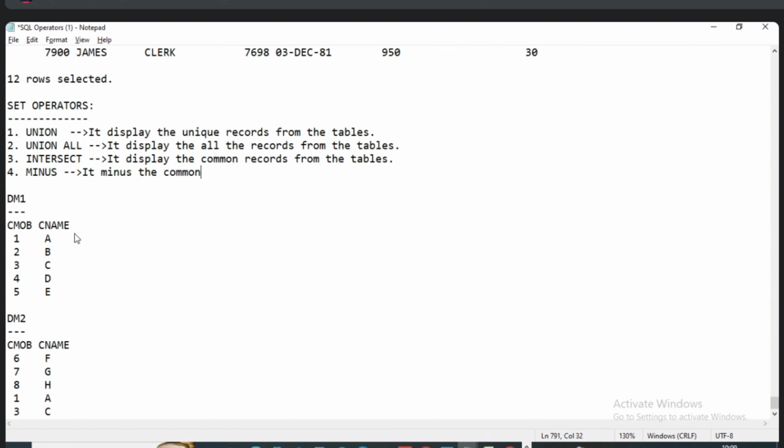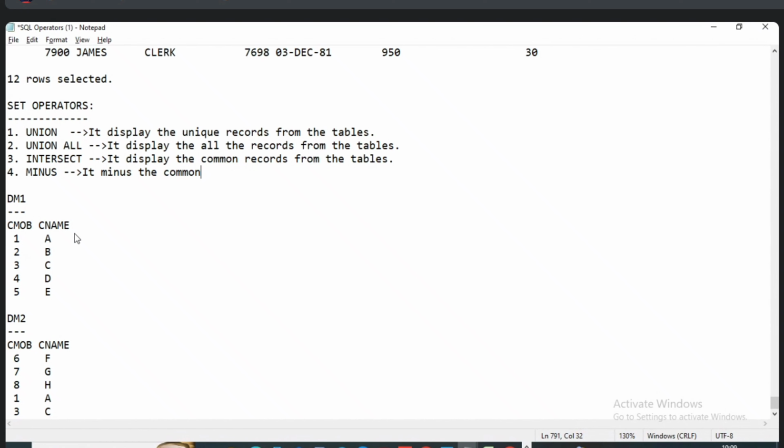Even if column names are different, the column data types should be the same, then only we can combine the data from both the columns. If column names are different and data types are also different, it won't work. The data type should be the same for both expressions. This restriction applies not only to union but also to union all, minus, and intersect. Any one of the set operators won't work in case of different data types for the first and second expression columns.